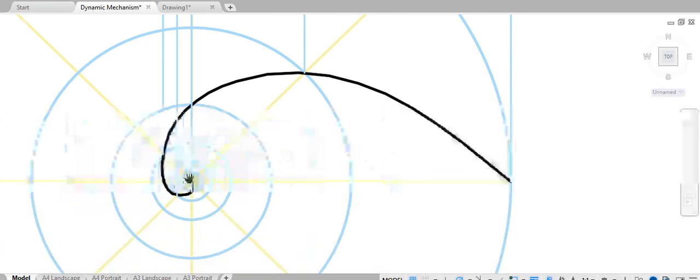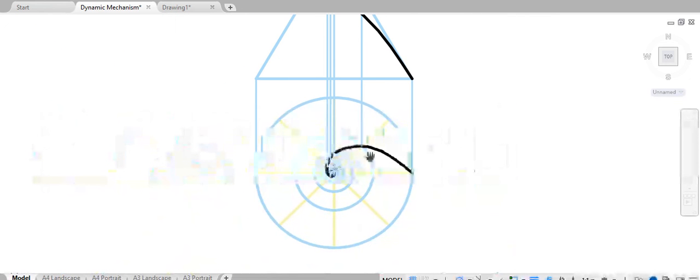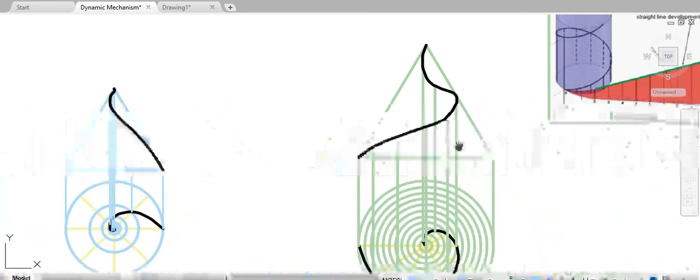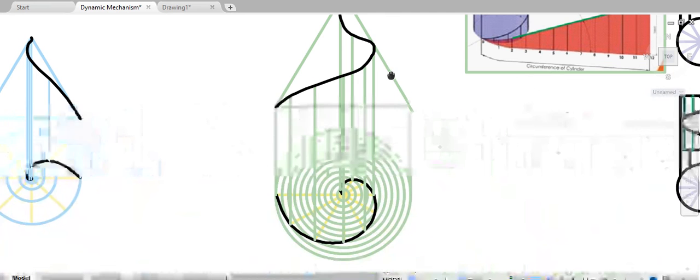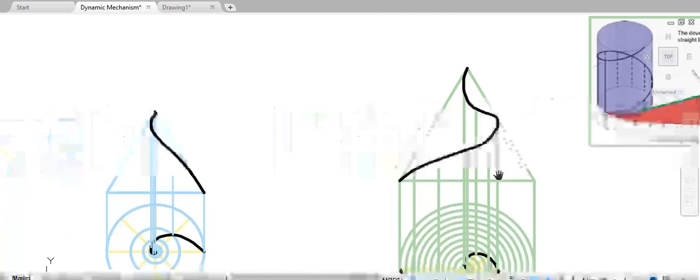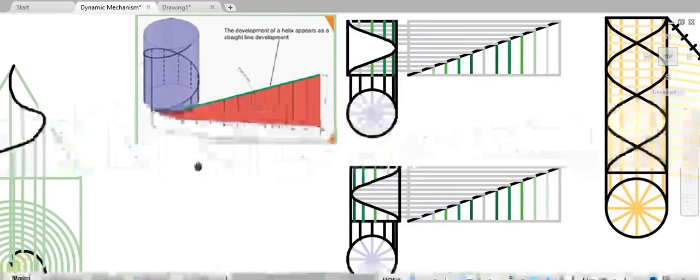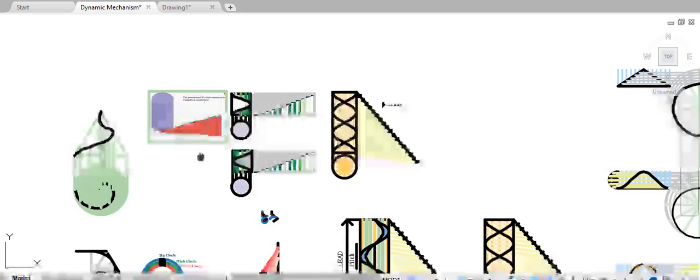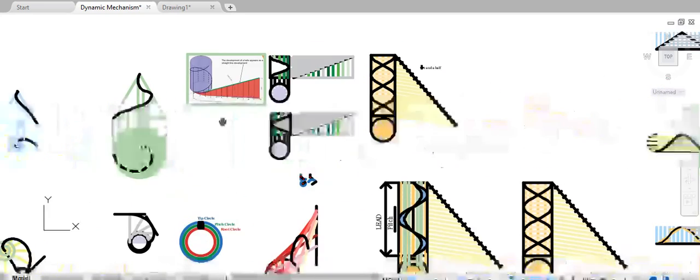The logarithmic, on the other hand, follows a set rule. So you can see here that it's getting bigger and bigger again. This is following a rule of it doubling every time. You can see the spiral it creates along the edge here. Similarly over here, you can see the spiral that it's going to create. So these are the kind of special curves you'll incorporate within dynamic mechanisms.